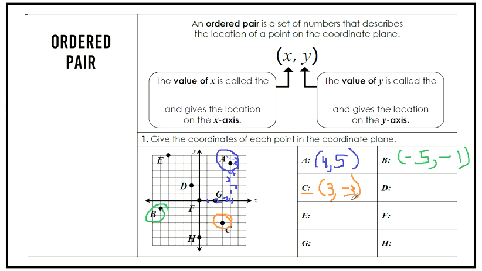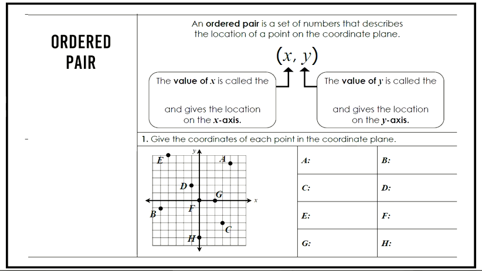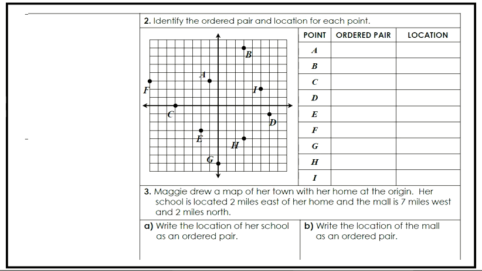Later on, you're going to use kind of the same thing when you do your slope, but you're not doing that now. I'm going to have you try D, E, F, and G. And then I will look and see how you're doing, and then I will call on people to do it. And then I want you to try also the next page, which is identifying the ordered pairs. It looks like this, and I think it's just below on your Word document. So you're going to try this one also.